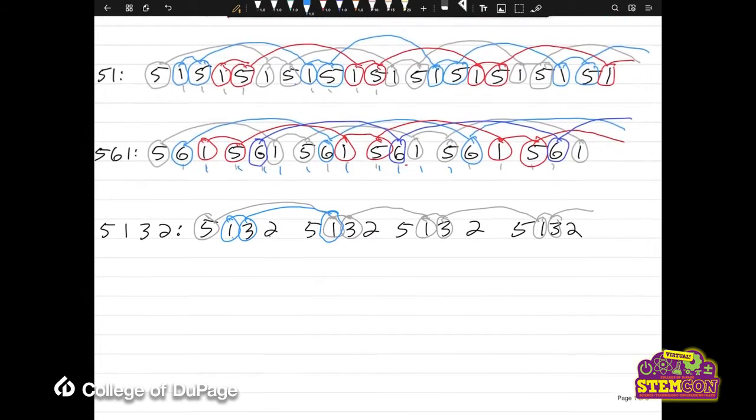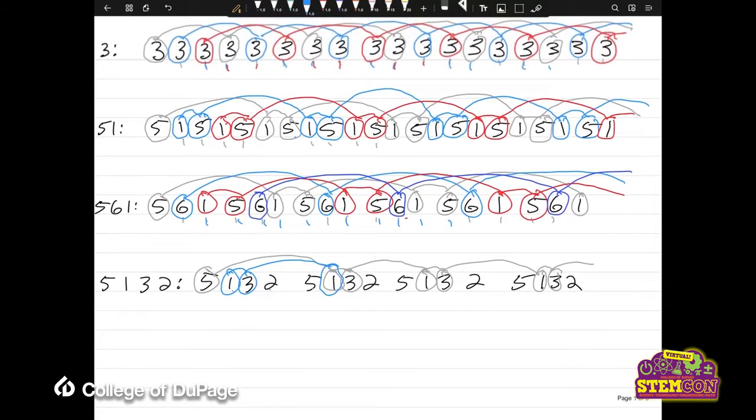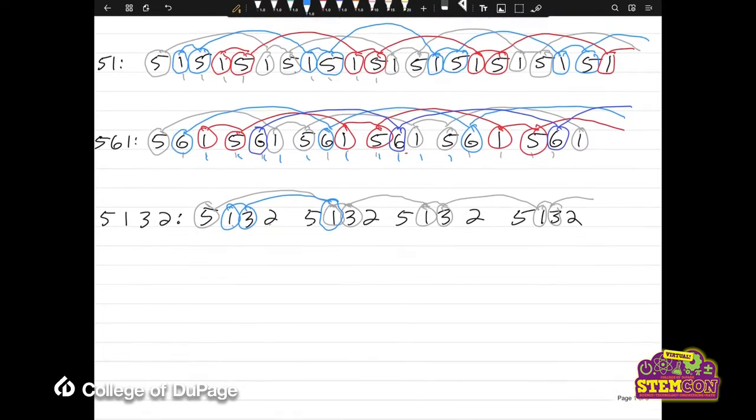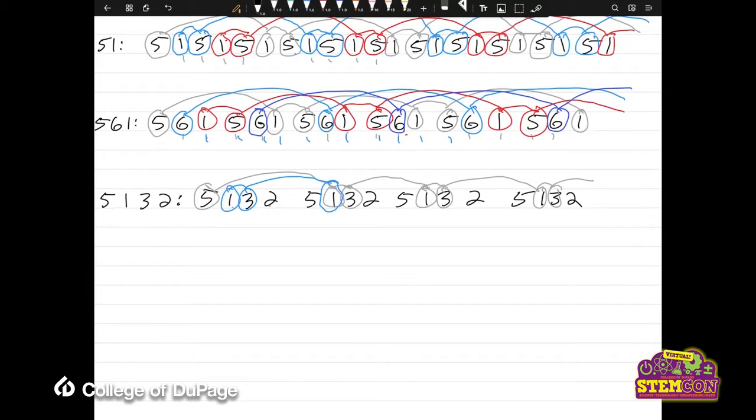Now that you've tried some of those, there is a fairly easy method for deciding if a sequence can be juggled, and it uses what is called modular addition. So the idea behind modular numbers is that you've got the whole numbers, which are 0, 1, 2, 3, 4, 5, 6, 7, 8, and so on.